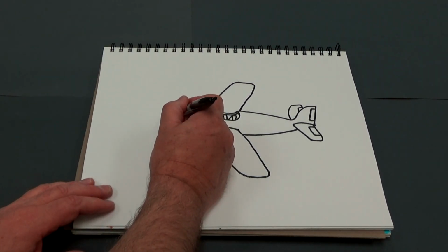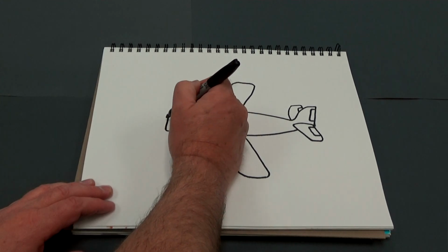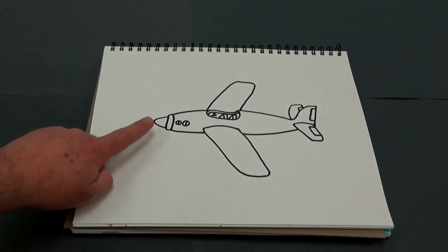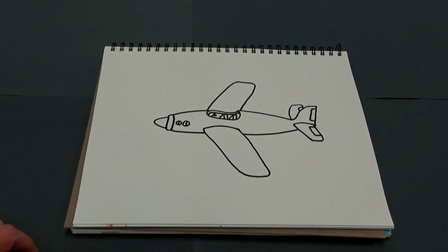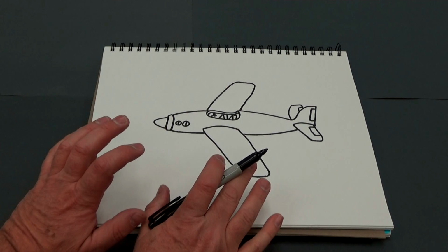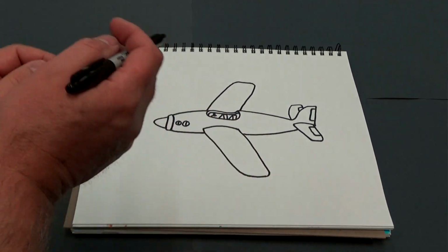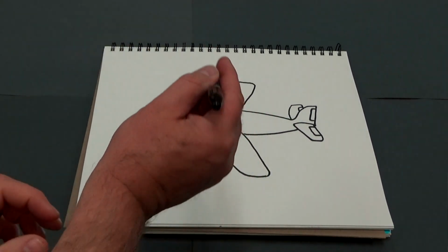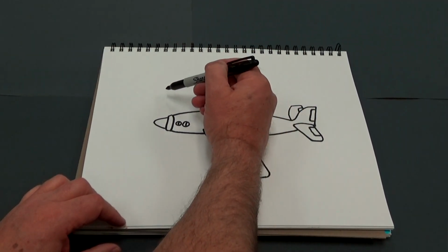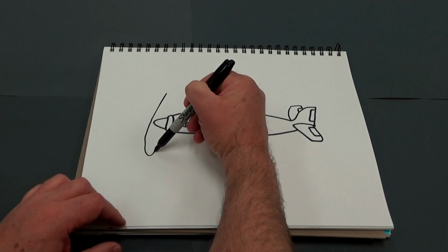And then we do something like that. And then we do something like this. Now that's going to be the propeller. But the problem we have is that, have you ever looked at a fan? A fan kind of moves around so fast that you can't see the blades unless it's turned off. And airplane propellers are the same way. So we kind of want to make a circle. It's really called an ellipse. But we want to make something that looks something like this.